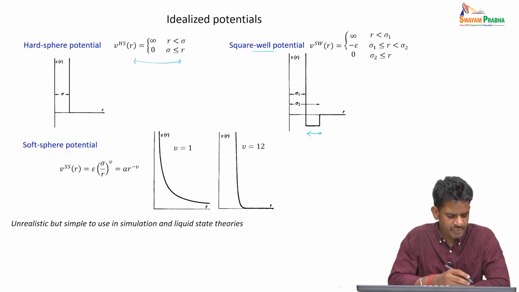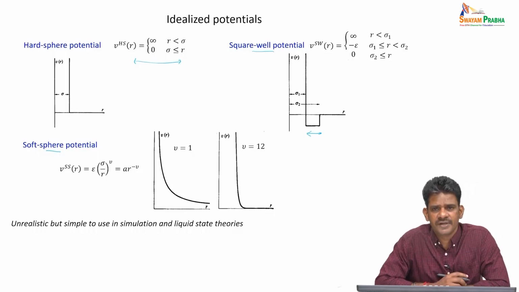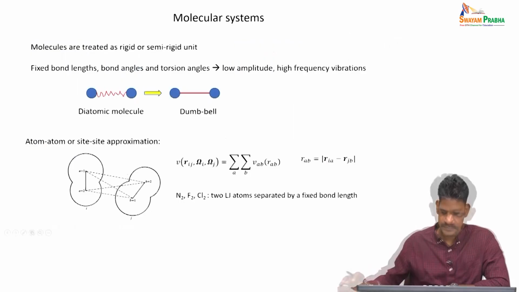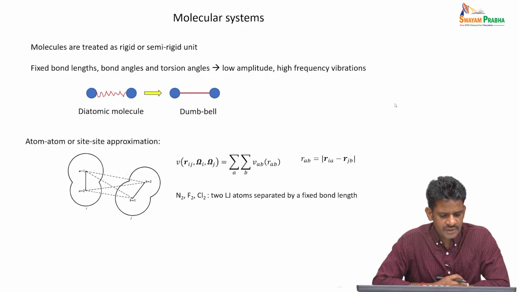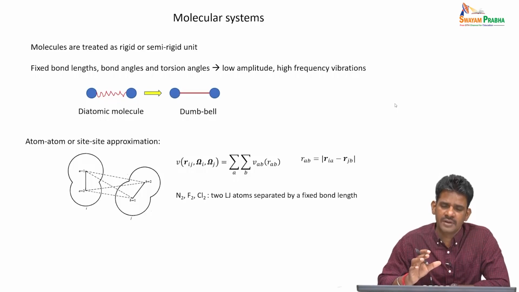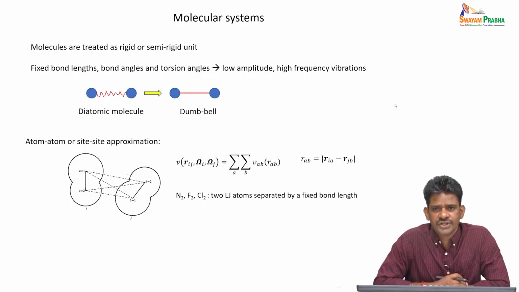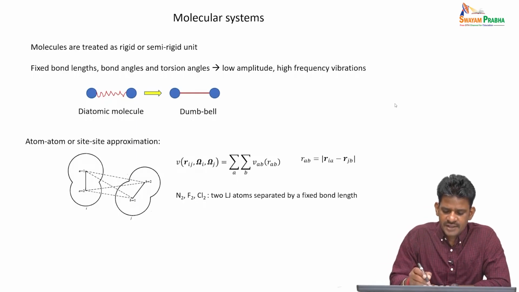And then there are purely repulsive soft sphere models, where we can allow a certain overlap between the particles. Now, with regard to molecular systems, apart from specifying the position and momenta, we also have to think about how the molecules are connected, and whether we can treat the angles as rigid or not. So we looked at that many times.